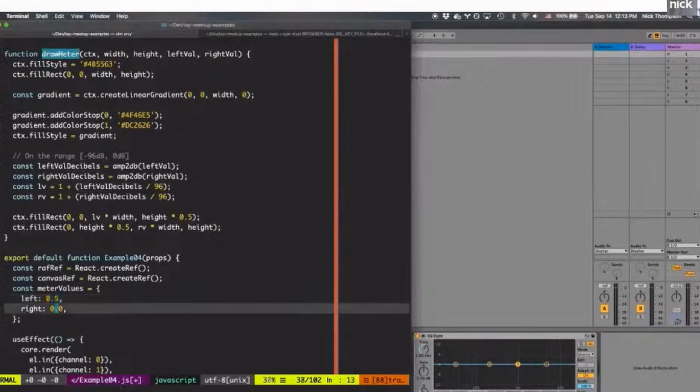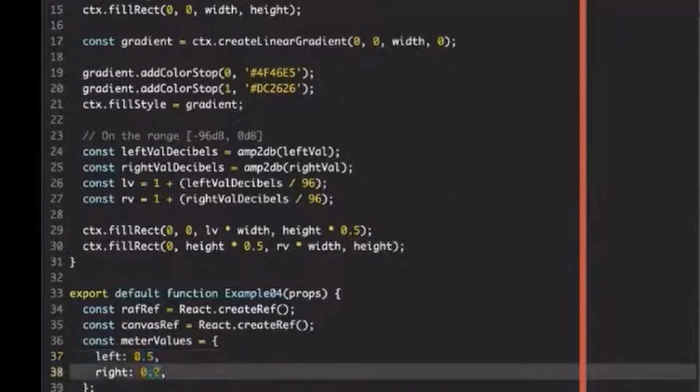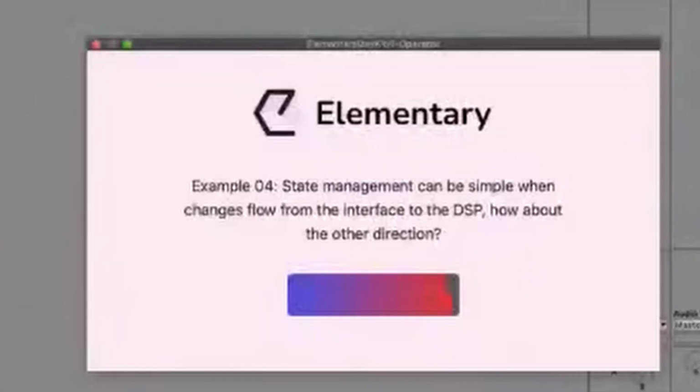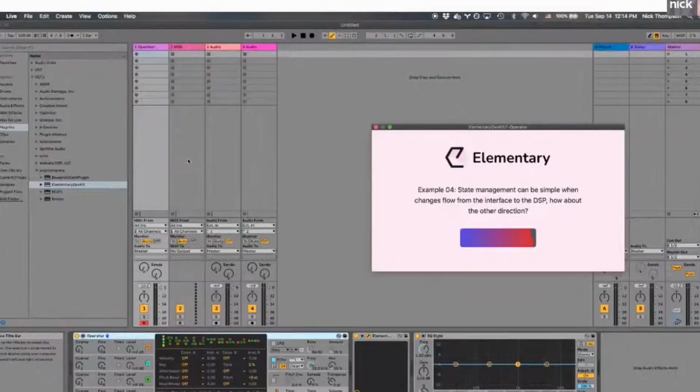And so, for example, if I were to put this at 0.5, 0.7, I can save, I can toggle back, and we can look at what these values would be drawn at on the meter. And we have that cool gradient in there, which looks nice and all. But we're now stuck, right? So we have our user interface description, we have our drawing function for drawing the gain meter. We just need to get values out of the DSP.